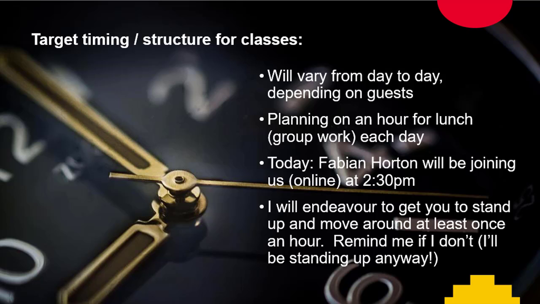I pretty much plan to have a full hour for lunch in the middle of the day, really to encourage you to get out into the sunshine and go for a walk. You can call it group work if you like. Last time I took a petition about halfway through to shorten that so people could get away earlier. But in response to feedback from the last time I ran this, when I started at 10:30 and finished at 5:30, I moved it half an hour earlier. The only reason I wanted to do that is so I could do park run. So if I get a little bit fatter over the next little while, it'll be your fault.